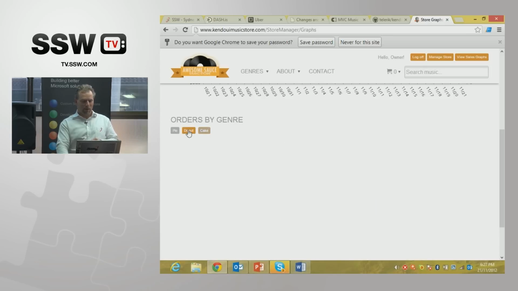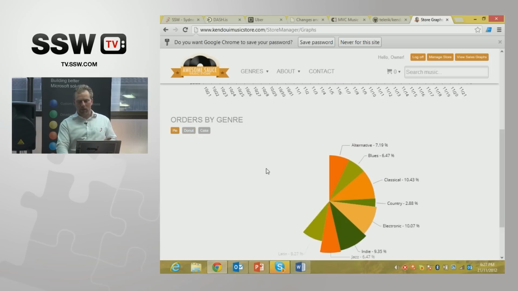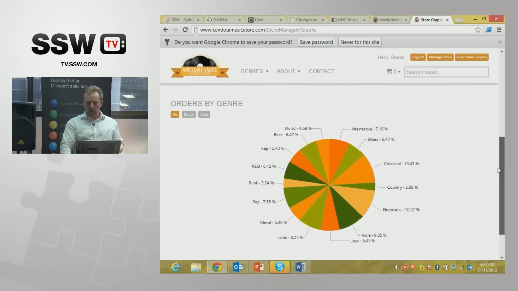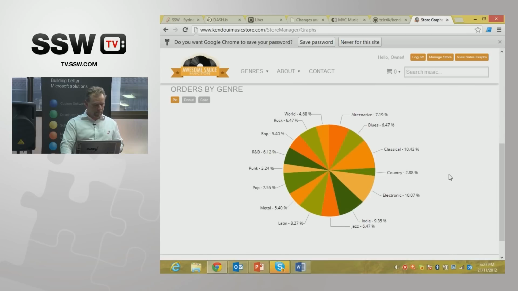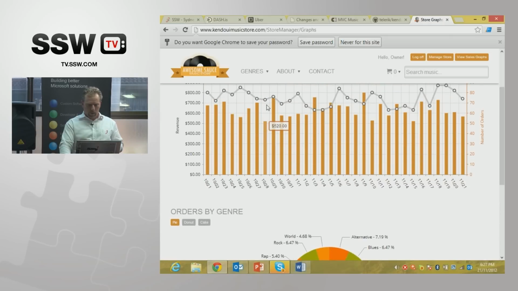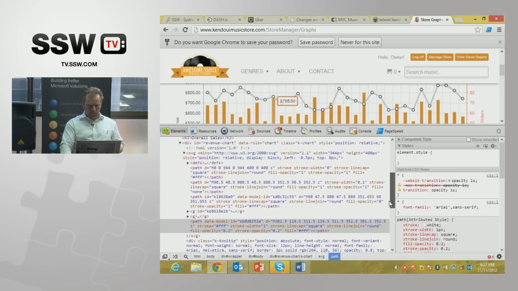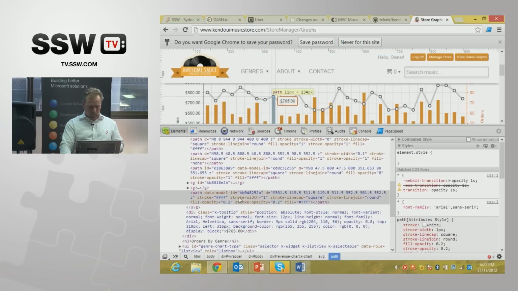Okay, so there you've got all that, and obviously you can see those beautiful animations are all coming from the client side code. And I guess if I was to right-click on here and go inspect element or something. There's the proof.